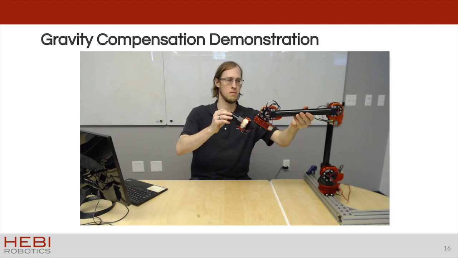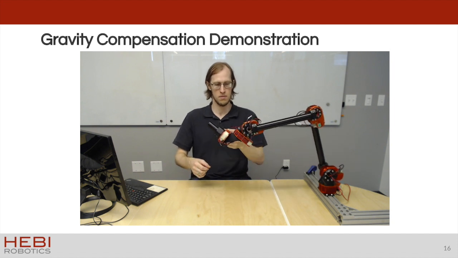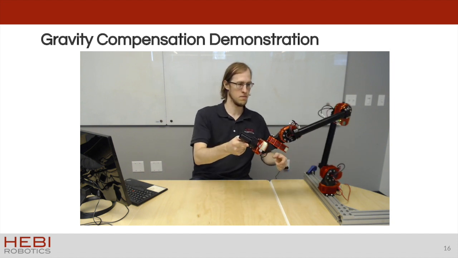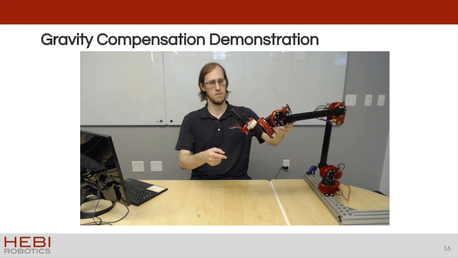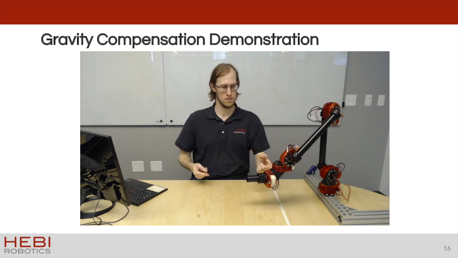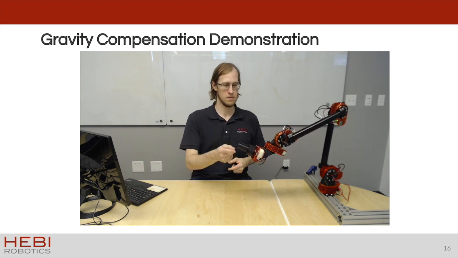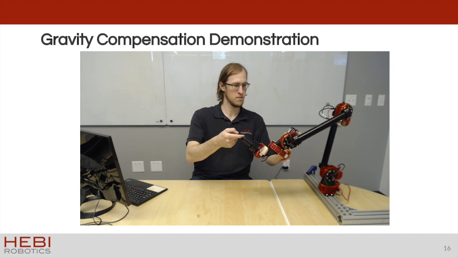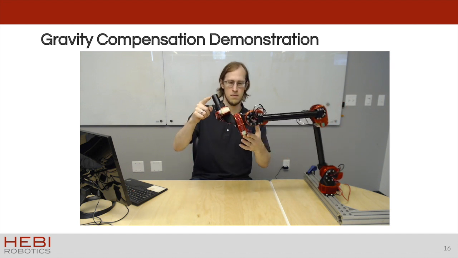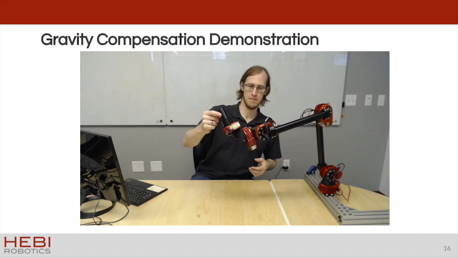In this video, we demonstrate the application of these torques to compensate for the weight of the arm. The arm is weightless and very easy to move around when these torques are applied. Because the kinematic equations used to calculate the Jacobian are parameterized by the joint angles of the robot, we are calculating a new Jacobian to the center of mass of each link at each one of these time steps, and we're calculating the torque to apply from these values, just multiplying J transpose times force in each frame.